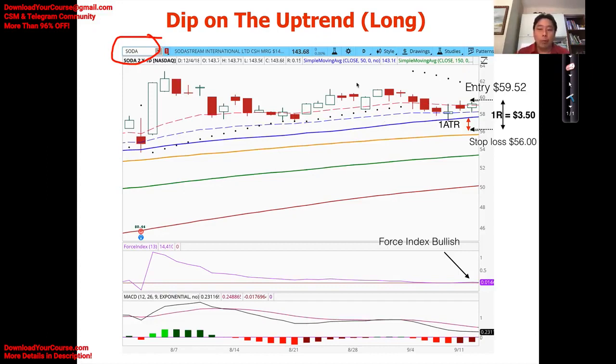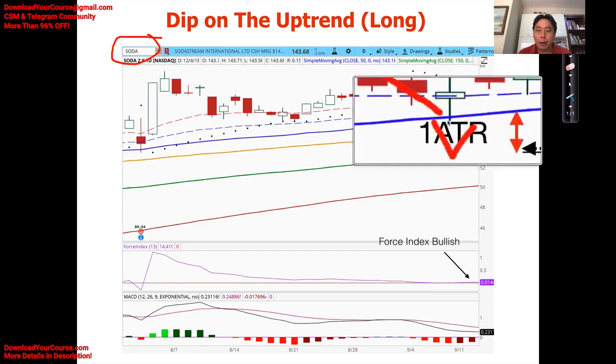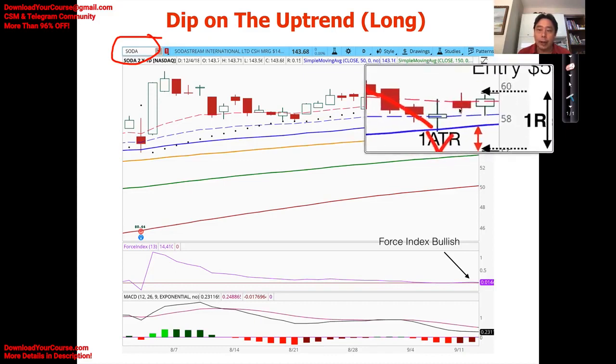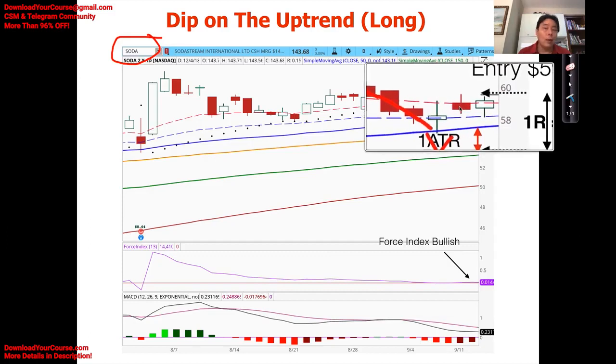All right, so over here you can see the price going down and bouncing off the 50 moving average, and creating a pivot point. So again, that's a pivot point. And when would you enter the trade? Would you enter the trade at this red candle? Yes or no? No, because remember, we have to wait for the first bullish candle to appear after the pivot point. So how about this one?